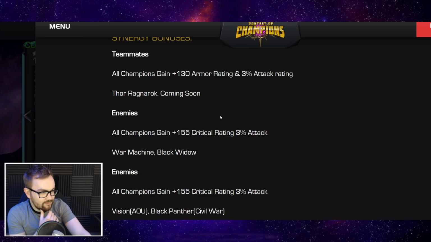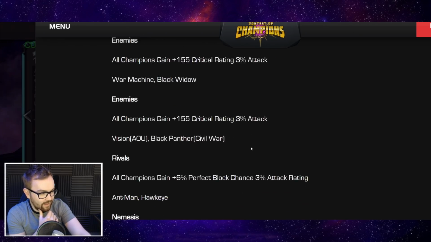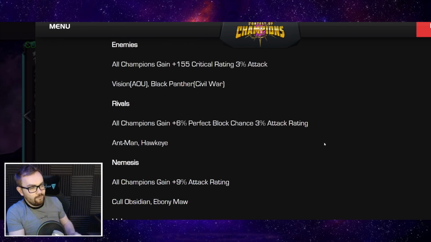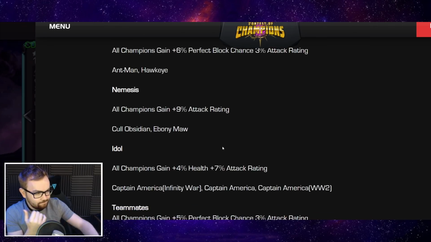Also got an enemies one with War Machine, Black Widow, and one with Vision and Black Panther, so you get crit rating and also the attack as well. Also got a rivals one with Ant-Man and Hawkeye, so you get 6% perfect block chance and also 3% attack rating. Now this one and the next one are very interesting. So you've got Nemesis with Cull Obsidian, Ebony Maw, and also Idol with Captain America Infinity War, Captain America, and Captain America World War II.